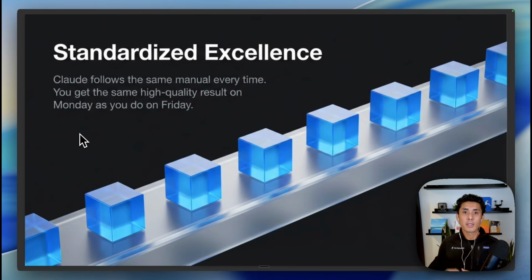Let's say you write a blog post on LinkedIn once a week. Well, you would want a Claude skill that had examples of your writing style and tone so that every time it helped you write a blog post, it would always come out standardized. Claude will follow the same manual every time, which means you get the same quality results on Monday as you do Friday. So that part is really, really important.